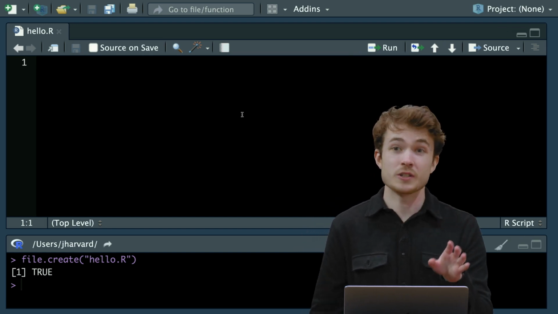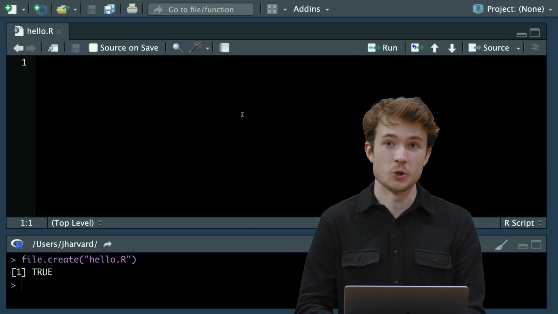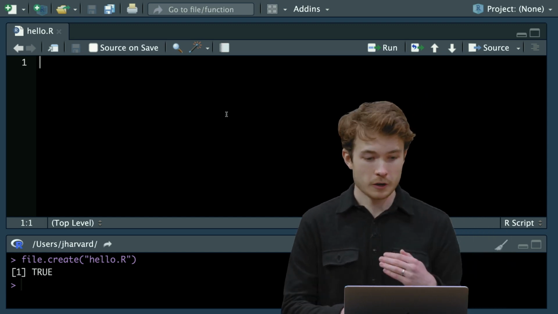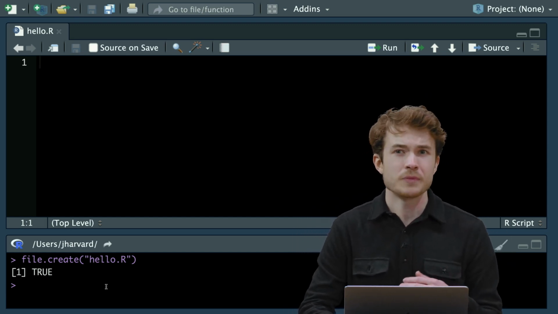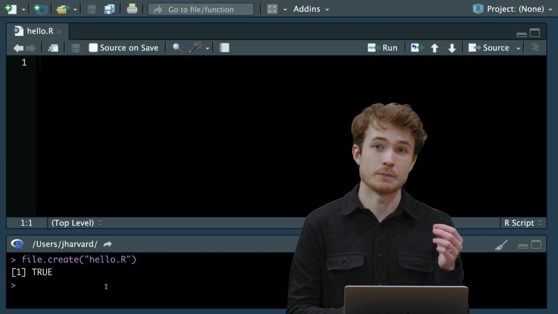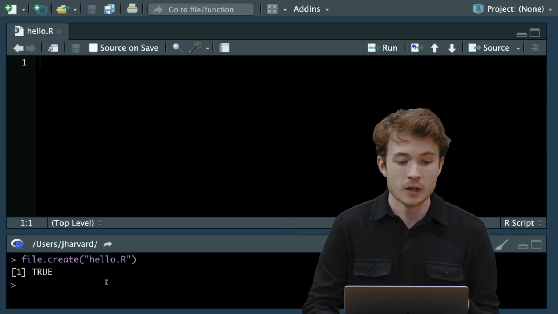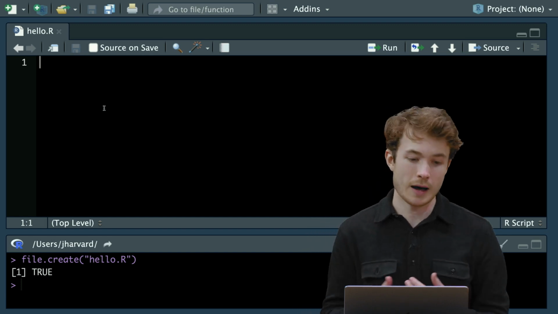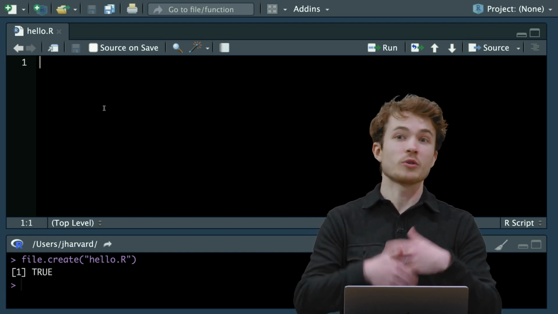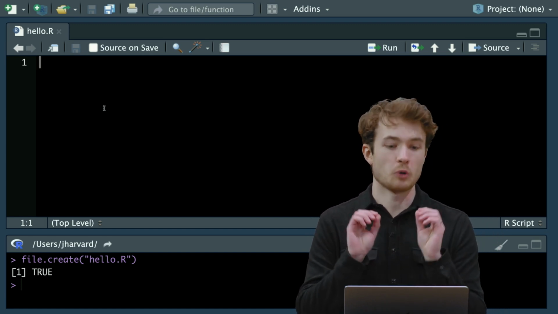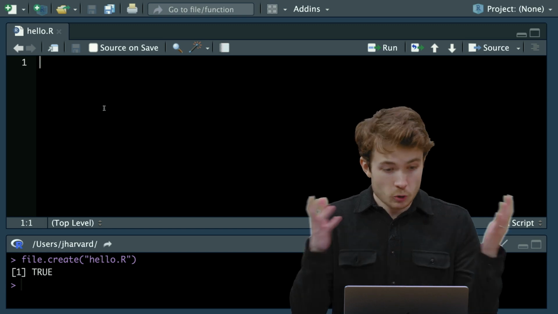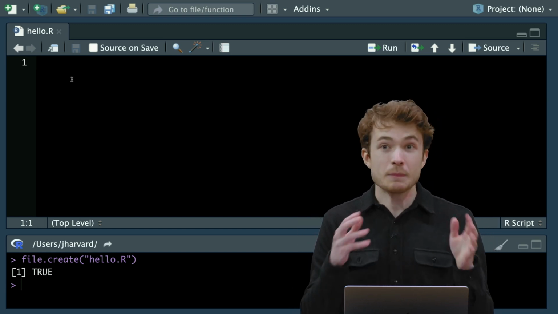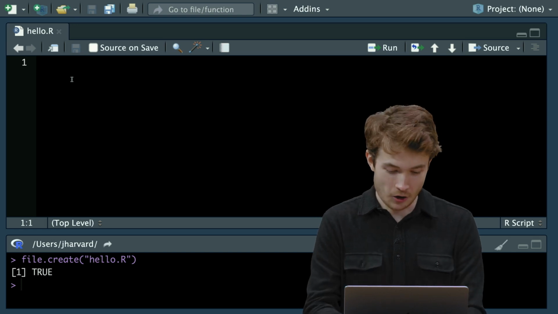But now I'm introduced to this new component of RStudio, in this case, my file editor. So as we saw before, this R console down here is great for writing single R statements, single lines of R code. But this hello.r file is great for writing more than one line of code, tens of lines, hundreds of lines, creating a full-fledged program here. So I have this blinking cursor, which means I can actually just go ahead and type some text. And let's type in some text that will be our very first R program.